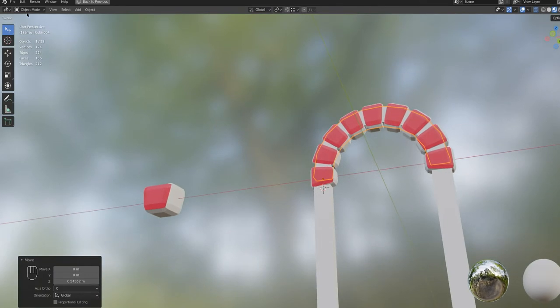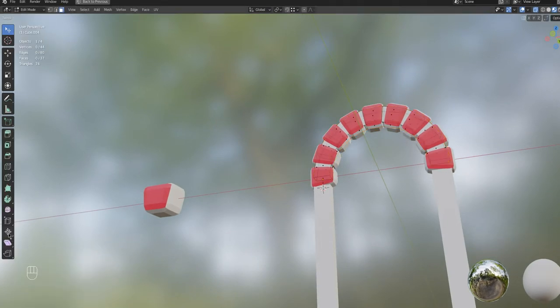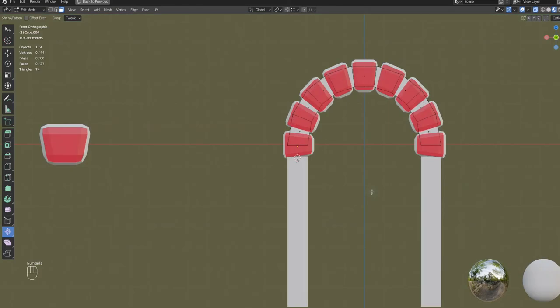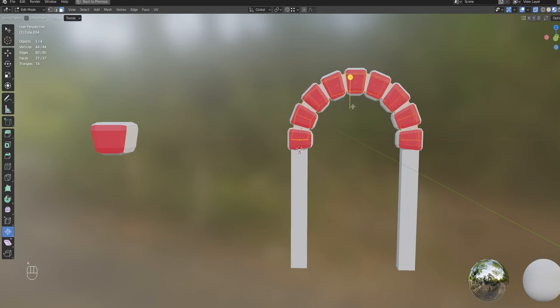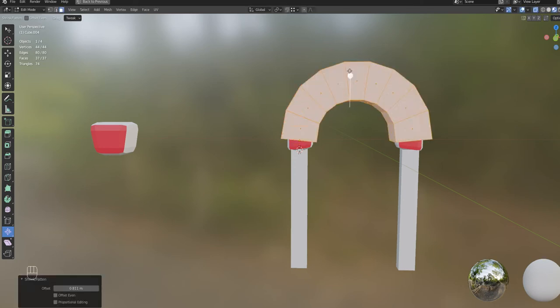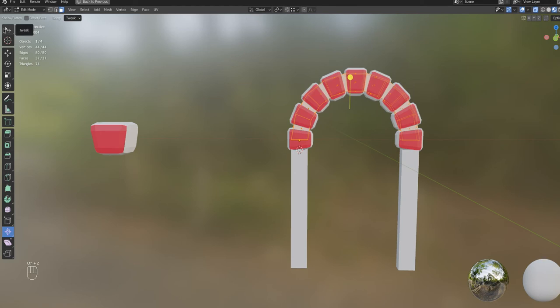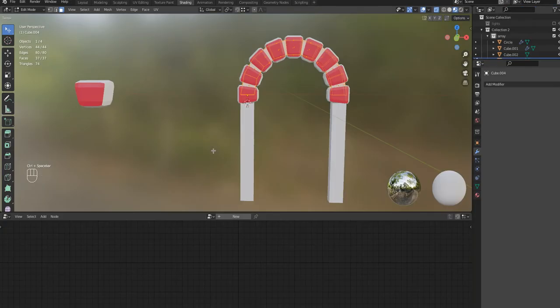In the edit mode, I can do a shrink, fatten to get the mortar entirely into the stone archway. Let's change the materials.